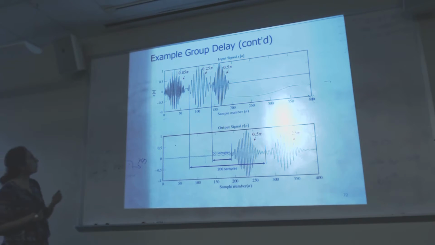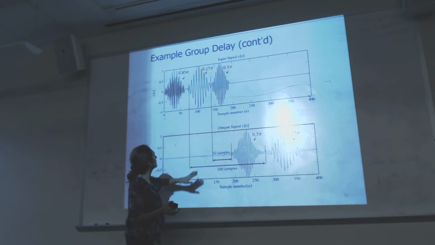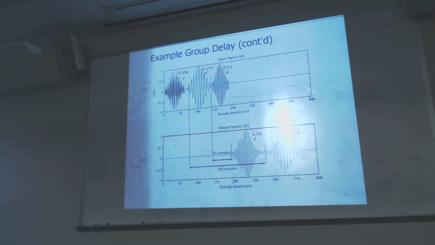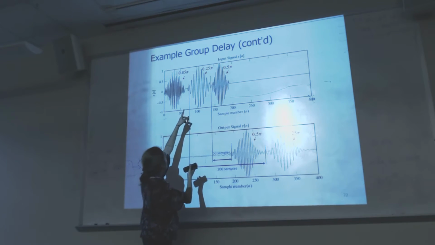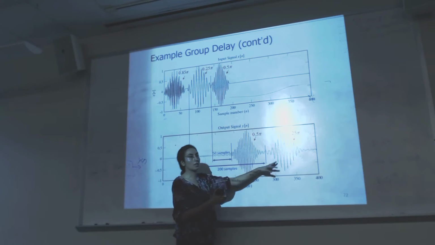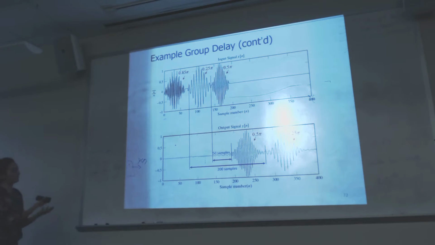Okay, but is this the only change? From input to output, I lost this. Do you see any other difference? Yes, see, interestingly, in my original signal, first I had that lower frequency, then the higher frequency. But here they even switched positions. How is that possible? Because my system was applying different delays to each component.